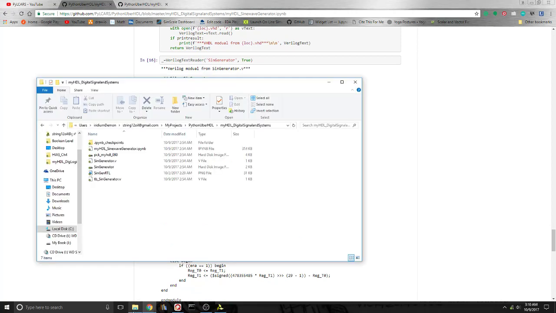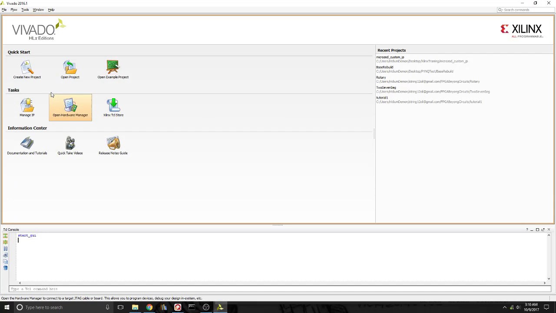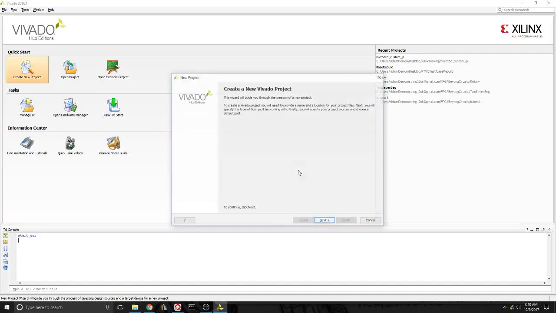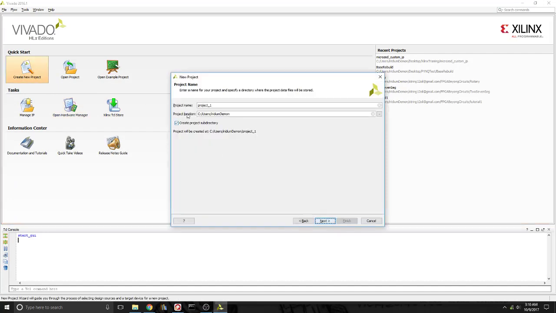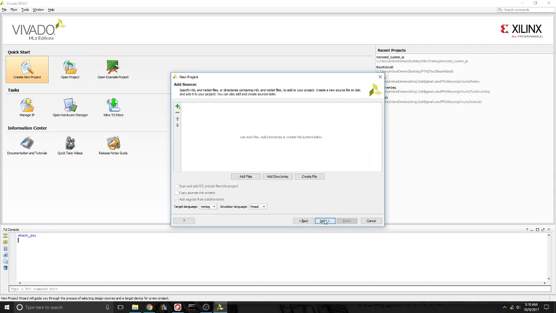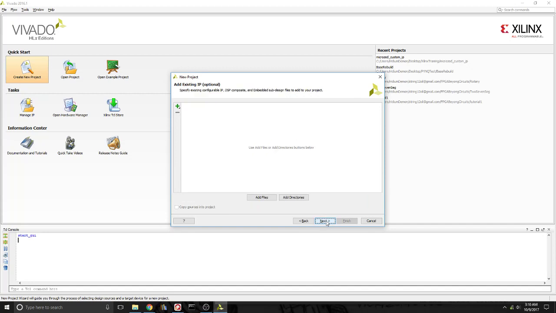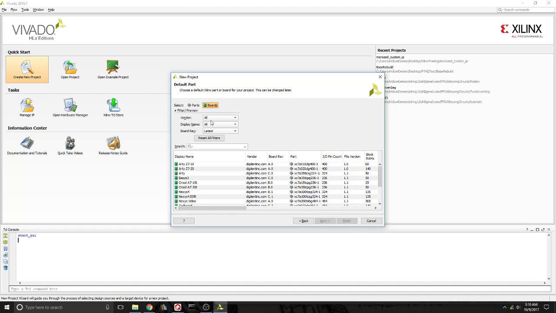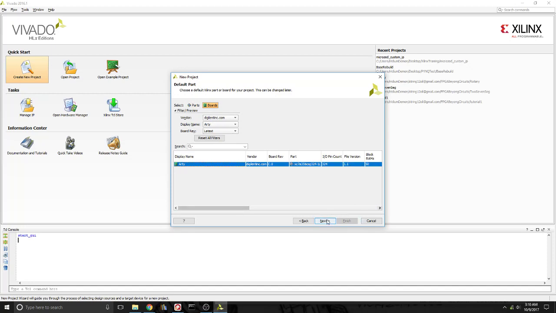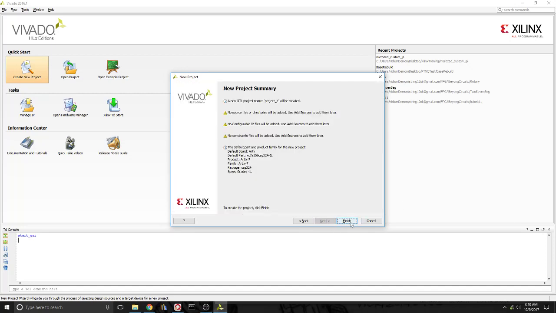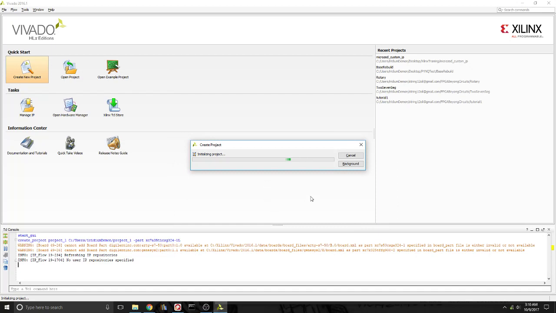Now I'm going to go over and pull out the sine generator file, but first let's go to Vivado and create a new project. I'm just going to create this wherever, RTL. I'm not going to add any files at the moment. I'm not going to add existing IPs. I'm not going to add any constraints. Just for ease of use, I'm going to use a Digilent Arty. Just grab this, it's just for show, and I'm initializing the project.